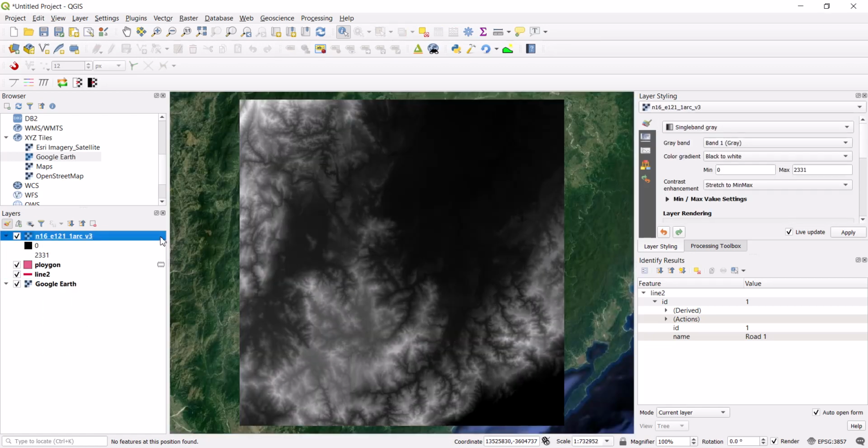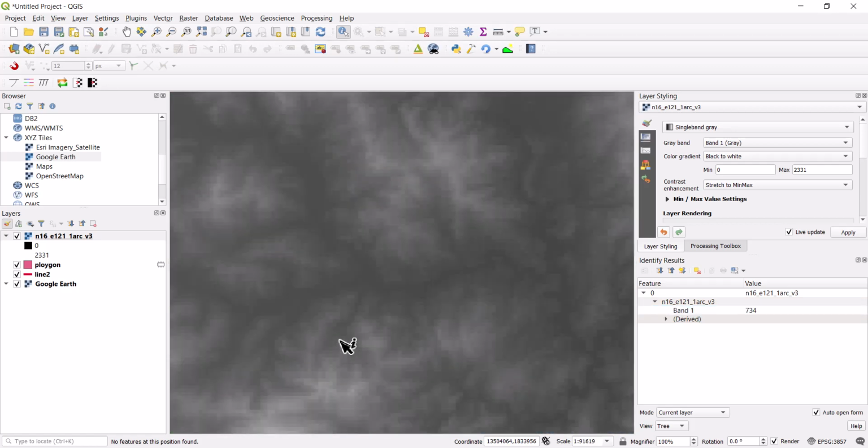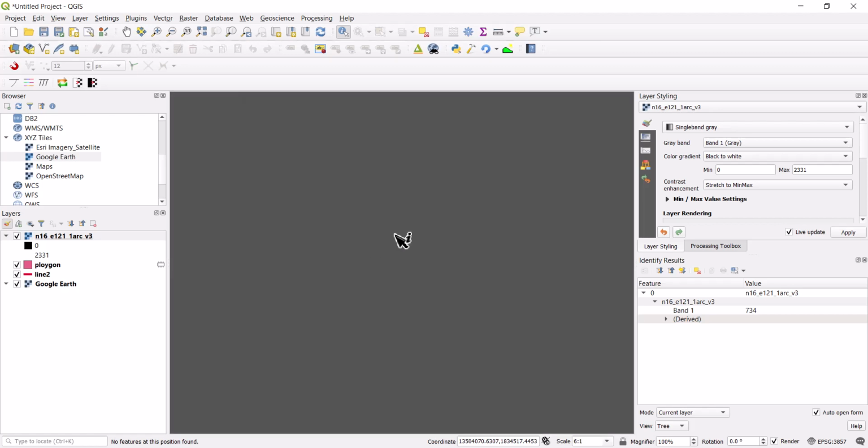What kind of information do we have about the raster? If you click in here, for example, you can see that we have band number 1, and we have 78. This is the value of the pixel at that specific coordinate. If we zoom in, you can see that we have a bunch of squares, and these are the pixels, and they have values.